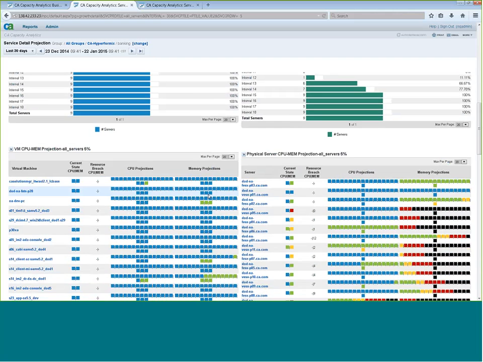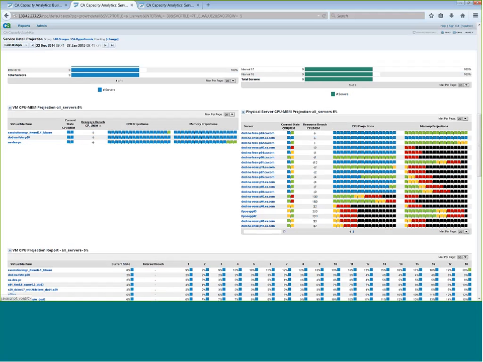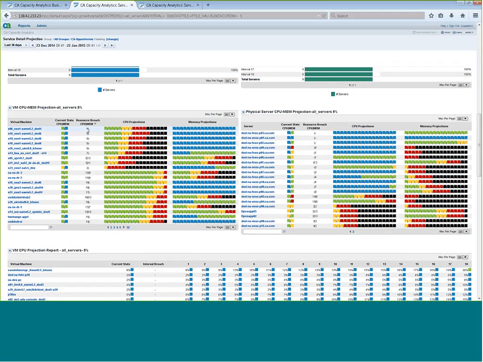And then I get a heat map view of risk, and I can sort this one more time. And so when I sort this, I can see which things might be a bottleneck first. So I've got this VM here that's telling me CPU is already at risk in current state. And so with 5% growth, as I go out here, I'm going to start violating the threshold that I have set for that machine. And again, notice this is going against groups of systems, so I can quickly run this analysis against my existing groups that I have defined in Data Manager.